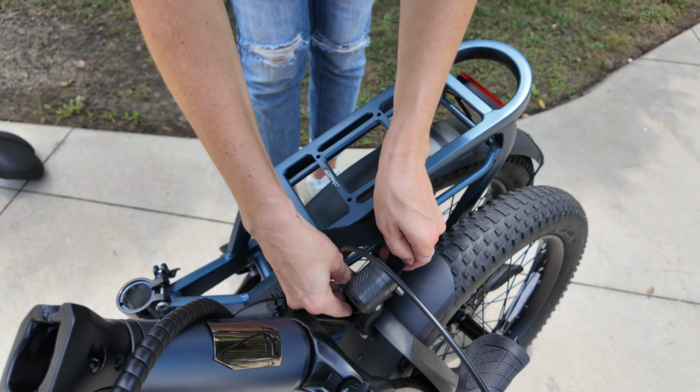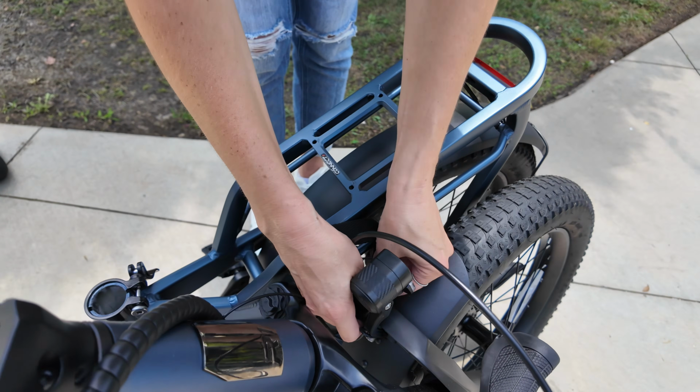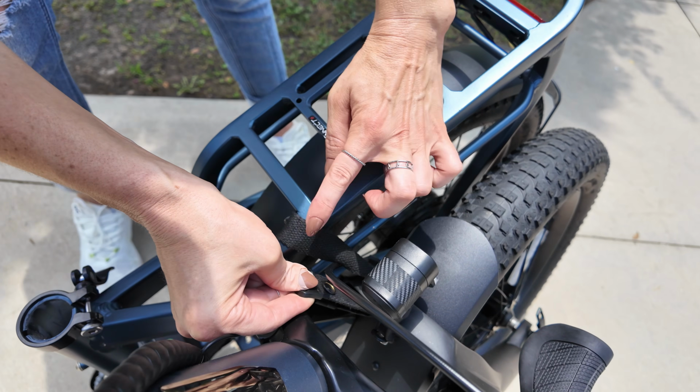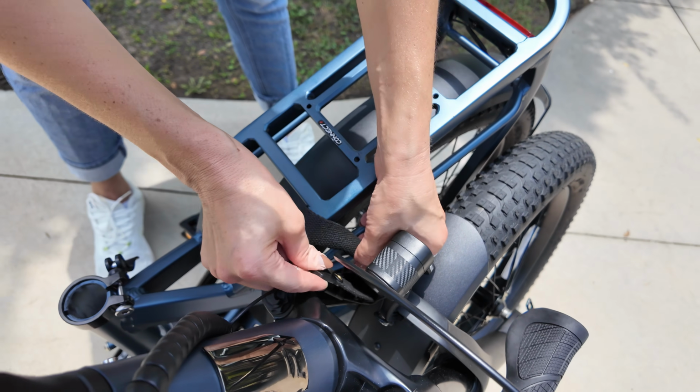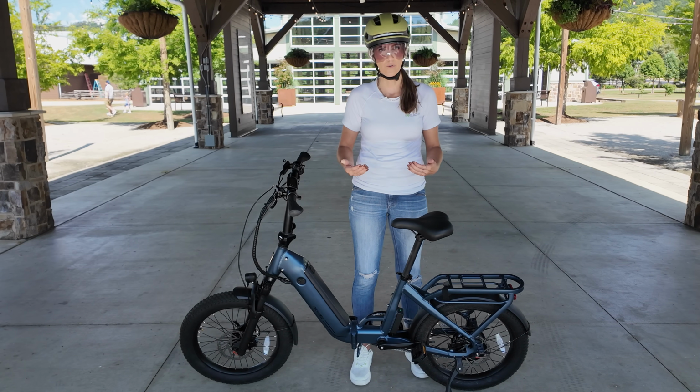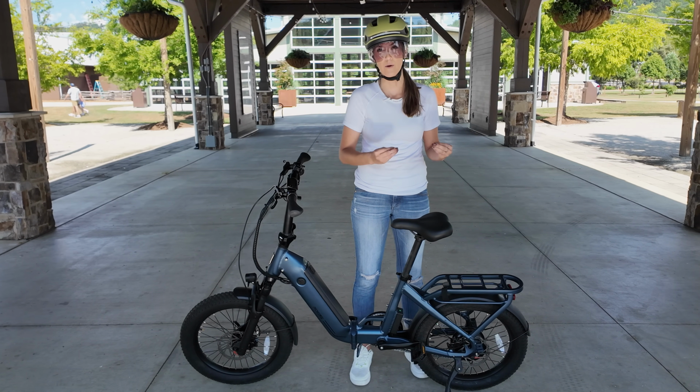And when you fold it, that is designed to keep the bike contained and together while you move it around to put it in your car or anything like that. And that strap is not long enough, so I'm unable to keep it secure. I have to use some other method in order to carry it around in a safe way where it's staying contained.